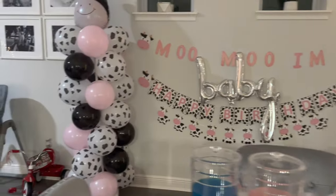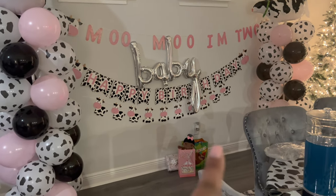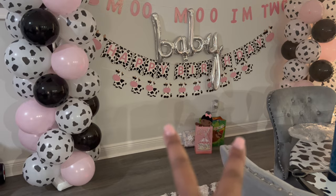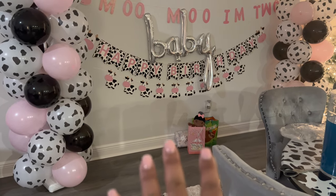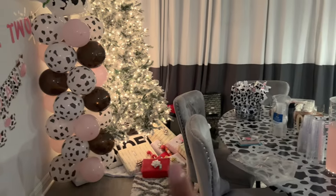I think London's gonna love it. And that says, Moo Moo, I'm two, baby, happy birthday. And all her birthday gifts that people bring will go there. And it'll be just separate from all her Christmas gifts over there.